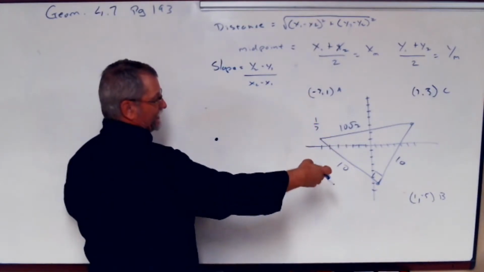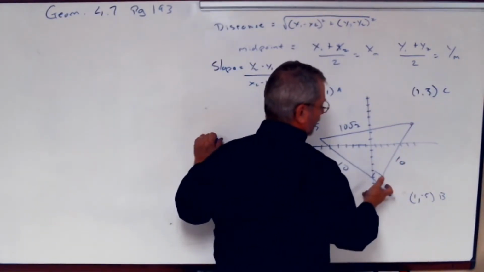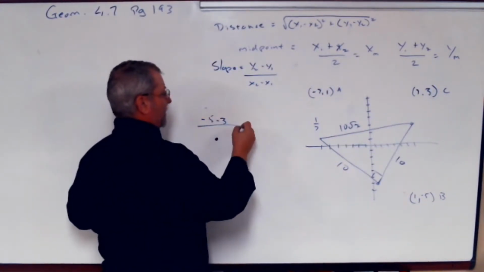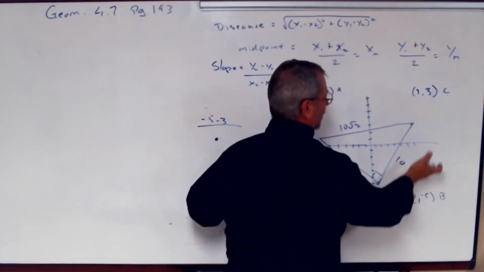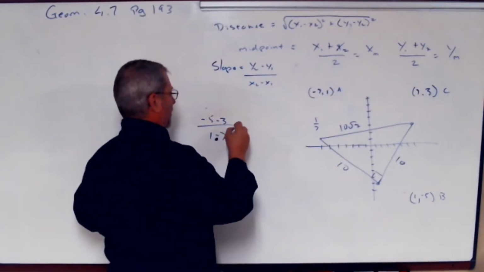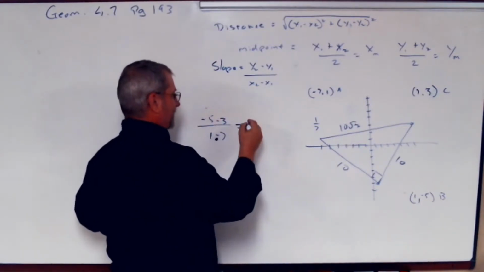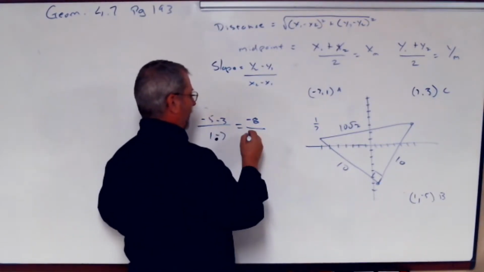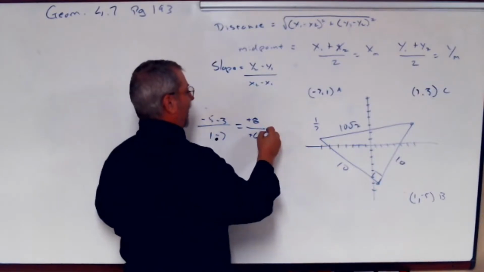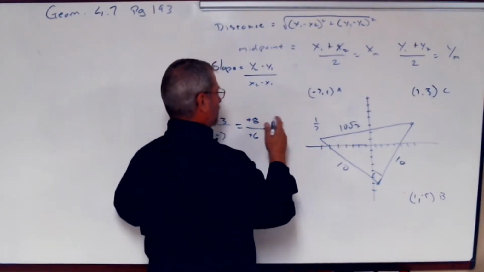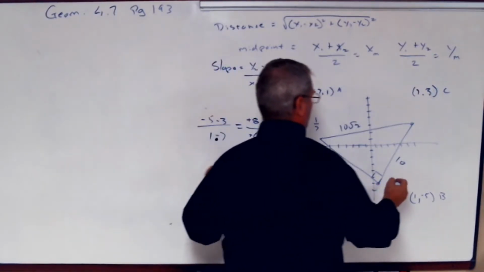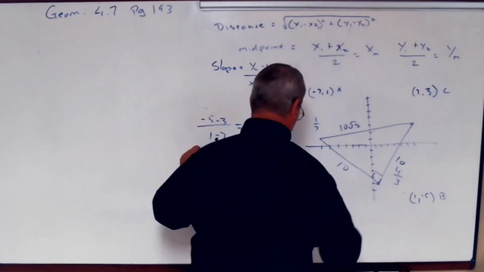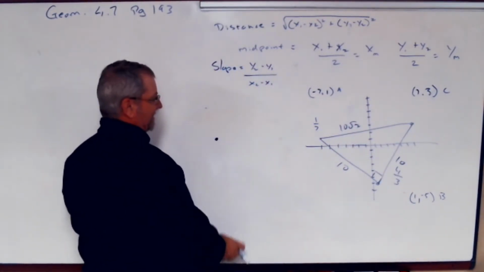We go from the slope from this side to this side. This is first and this is second. I start here with the y, minus 5, minus 3. Take the x's, 1, minus 7. Okay, when I do that, this is negative 8. This is, excuse me, minus 6. That makes that positive. Reduce that, that's going to be divided by 2, 4 over 3. Okay, it's 4 over 3, and it's a positive slope. Positive slope, positive slope. All right, let's do this last side here.